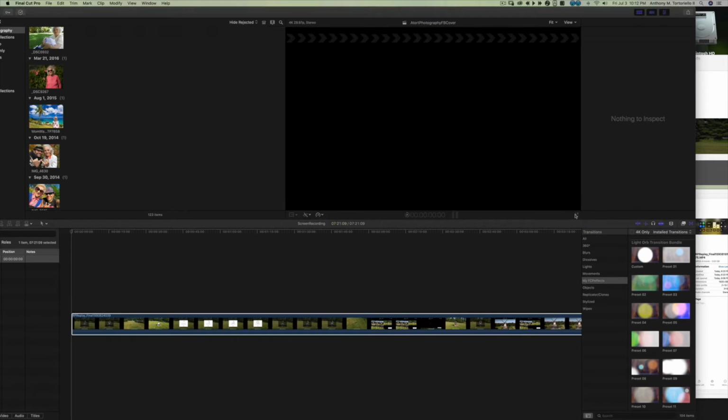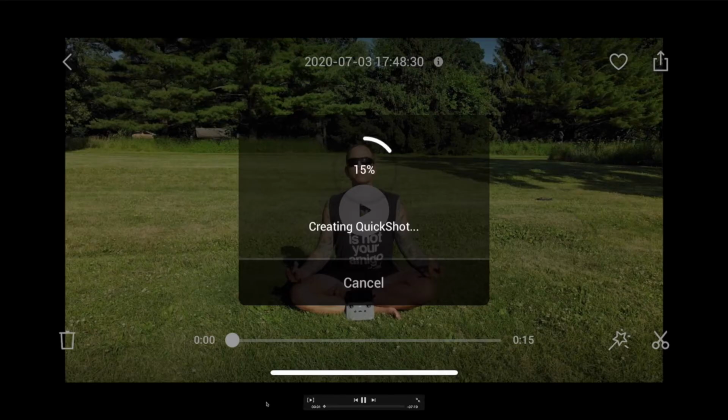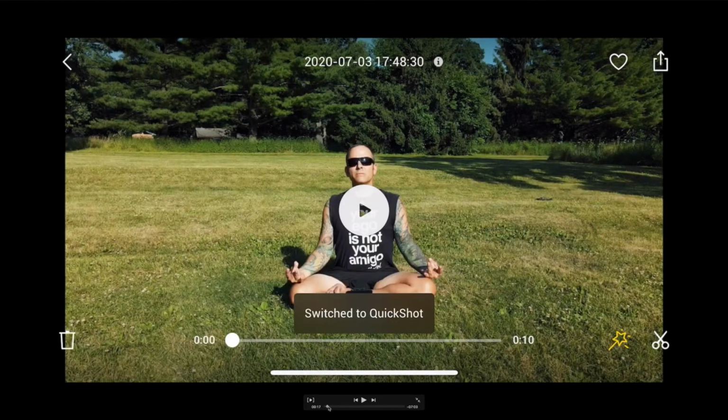So there's one last part I want to show you guys, and this essentially explains what you have to do. You hit this little magic wand star thing, and it will essentially download your footage and then create the quick shot for you. And it goes through this little process. So right now it downloaded, and I believe I did another one of this. So it's going to create, switch to, and if you see, you can hit this little guy.